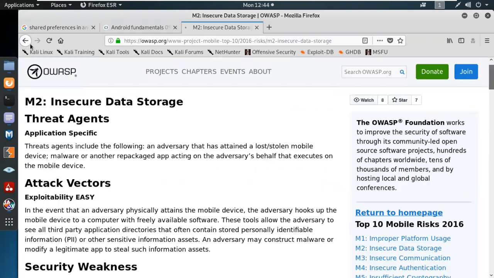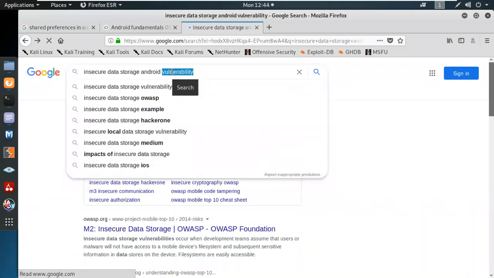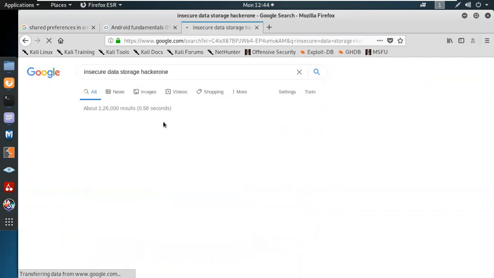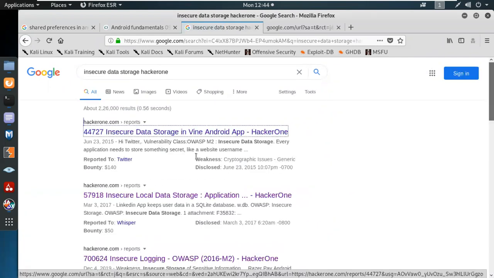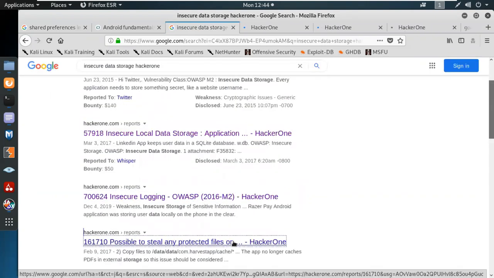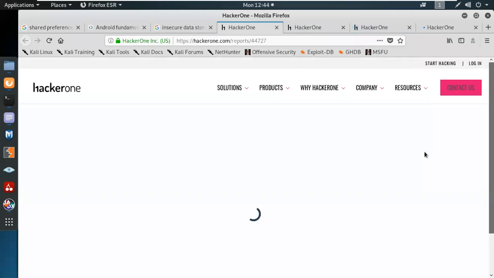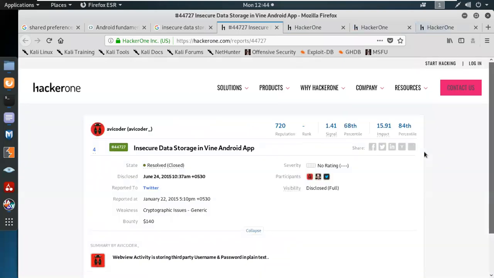What can we find instead of this one? Insecure data storage, Android vulnerability, or we can see HackerOne. $140 in the year 2015.